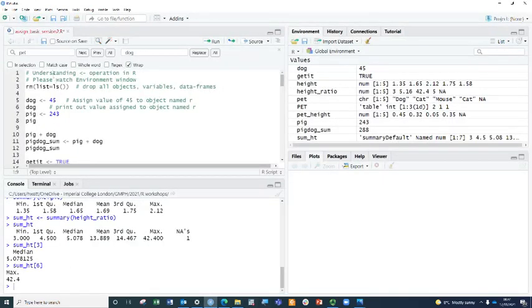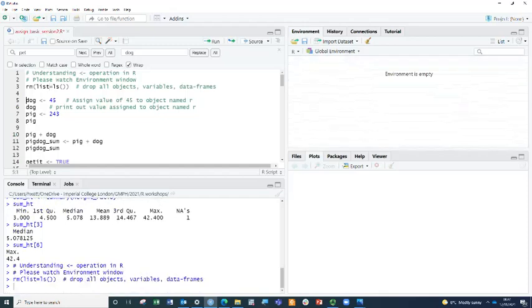I'm going to be exploring it, looking at RStudio and R. The first thing I want to do is to clear my environment window, which you can do by running this command. To run it, hold down Control and click Return, and I'm going to use the sweep to clear this window.